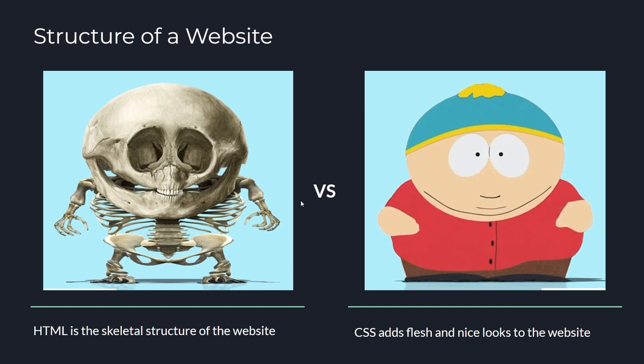In simple terms, taking a human body into consideration, the HTML is the bone or the skeletal structure of the website. The skeleton may not look appealing, but it's key in defining the body structure. It's just not possible to take them out. CSS, on the other hand, makes the website look nice, just like adding flesh and clothes to the human body. And if you want to add movement and other complex functionalities, then you consult the services of JavaScript.